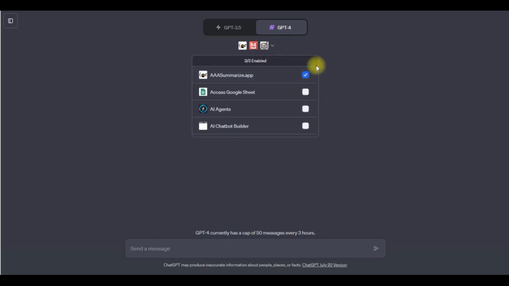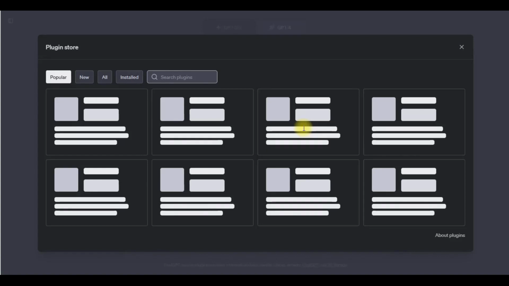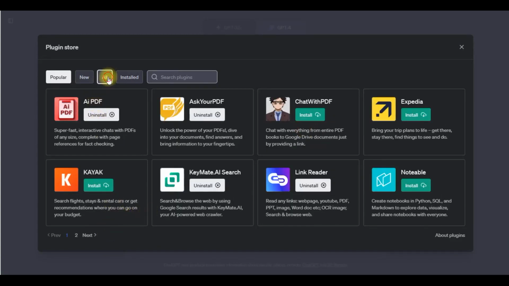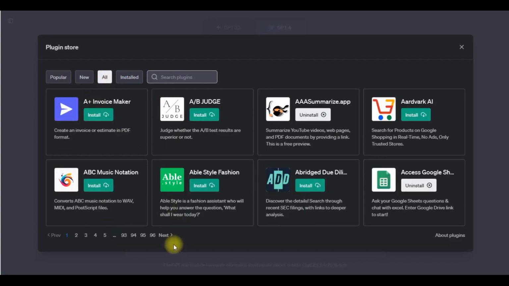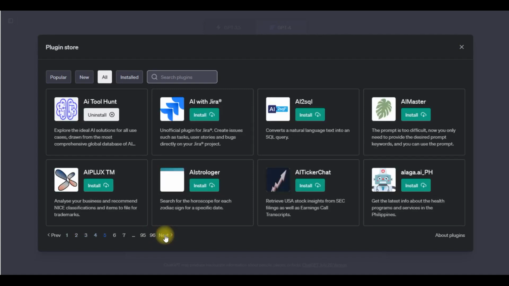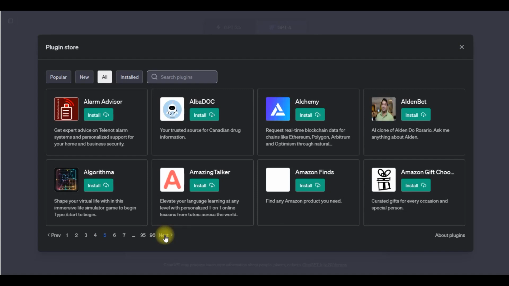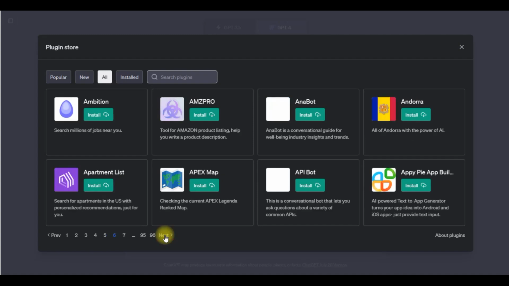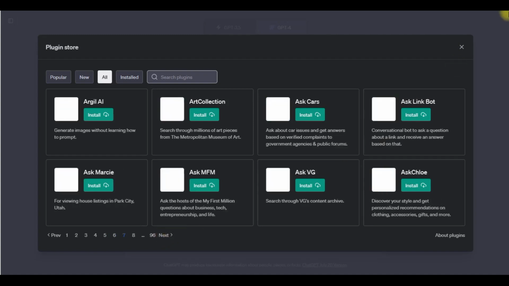And again, just to show you how many plugins there are, literally whatever. Oh, see, it goes up every day. This has gone up since my 2 day ago presentation. So there's 96 pages and there's 8 on a page. And they really are, most of them, I mean, obviously you get some that aren't that good, but there are literally hundreds here that are just going to be useful for whatever requirement you have.